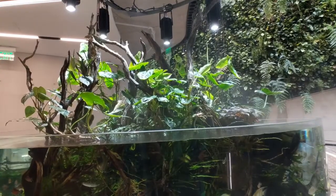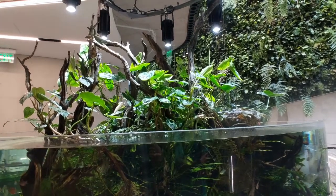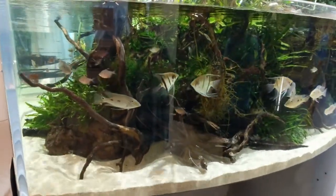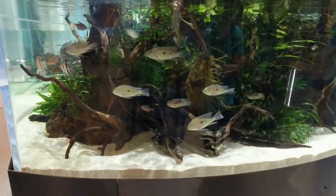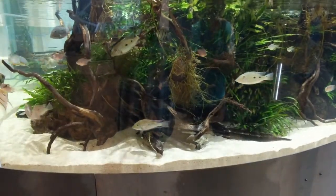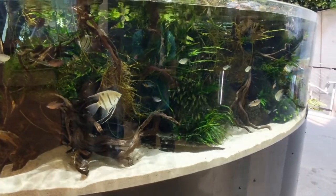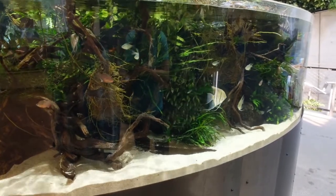So let's take a break from some of the plants for a bit and talk about, for us aquarists, what is probably the marquee presentation inside the spheres. And that is this gorgeous 600-gallon ecosphere paludarium. First off, I cannot express how incredible it is to walk around this in person. There's so much stuff that my camera cannot possibly catch. This has been so wonderfully put together. The diversity of fish and the very cohesive ecosystem that they've created in this tank is really incredible.